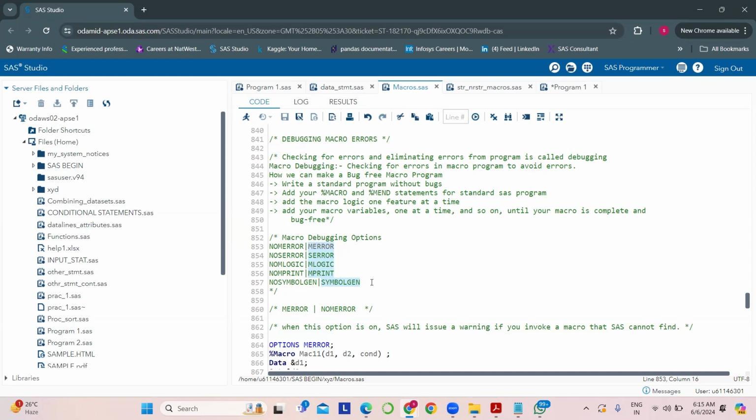You may get an interview question from this. MERROR, SERROR, MLOGIC, MPRINT, SYMBOLGEN. The name itself has an answer. Each and every name itself tells what kind of debugging the particular option performs.